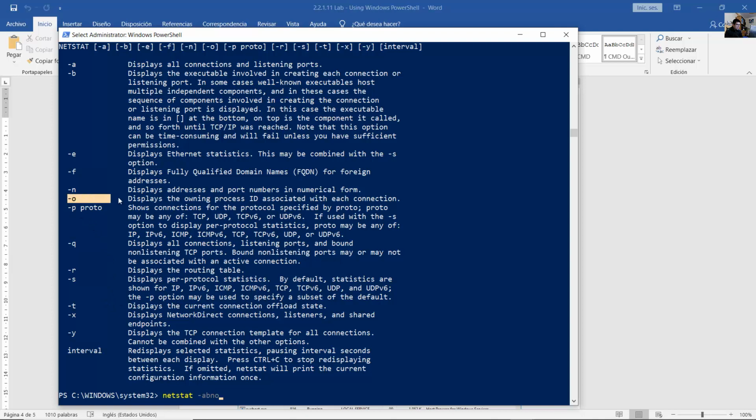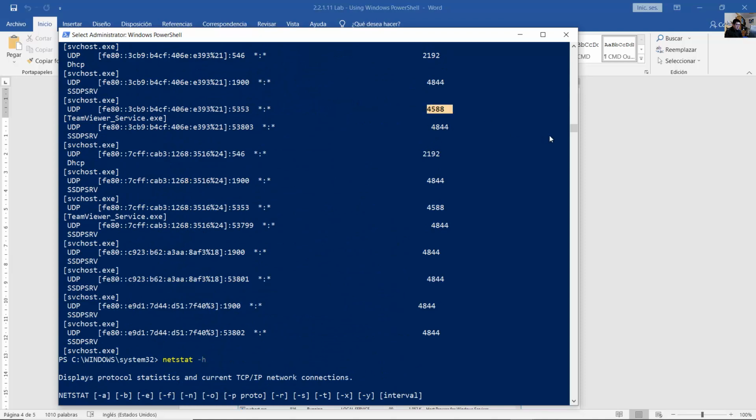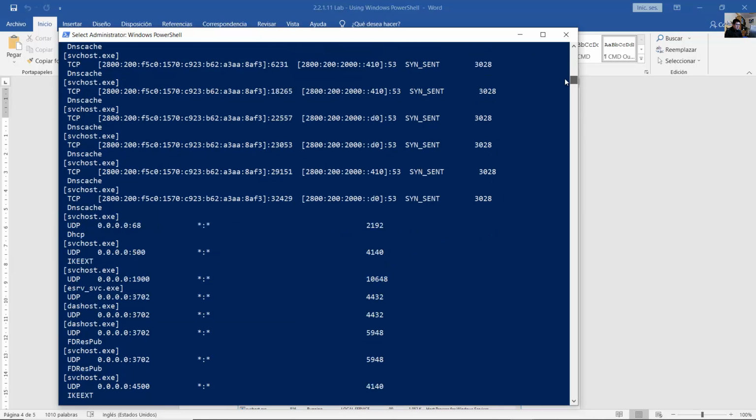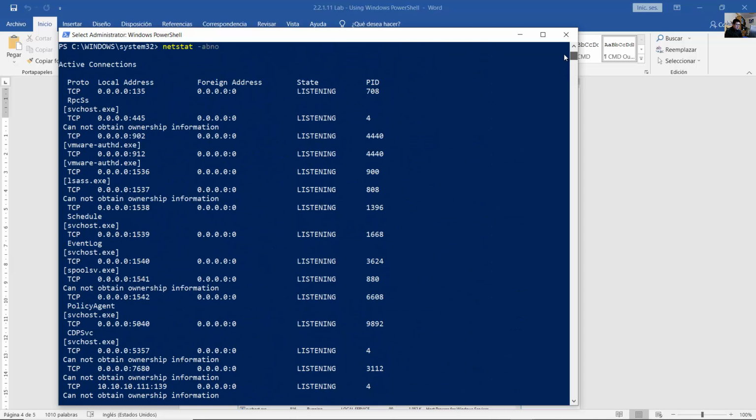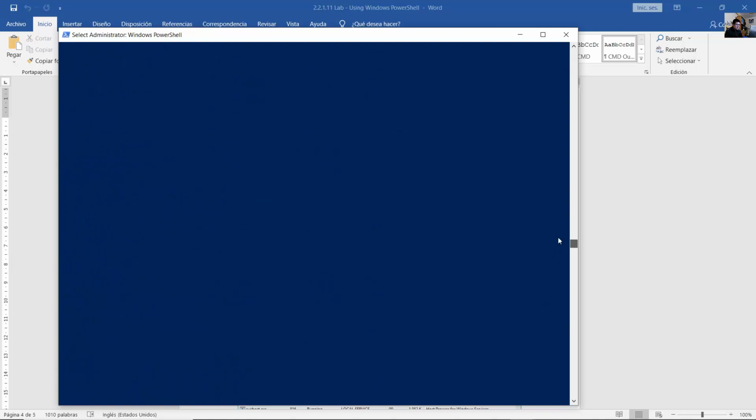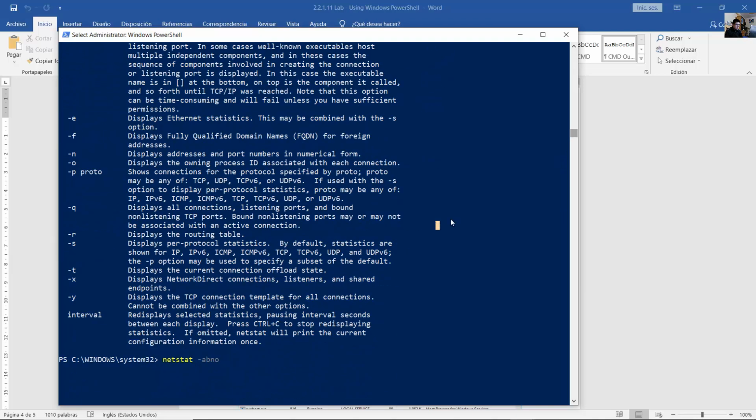And O displays the owning process ID associated with each connection. Display the process ID. This PID is the process ID. Okay, very good.